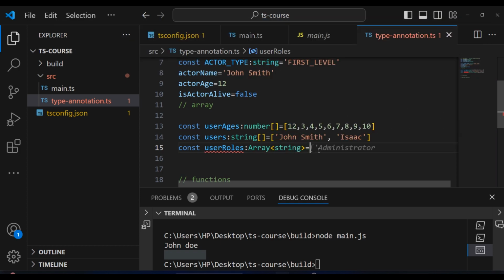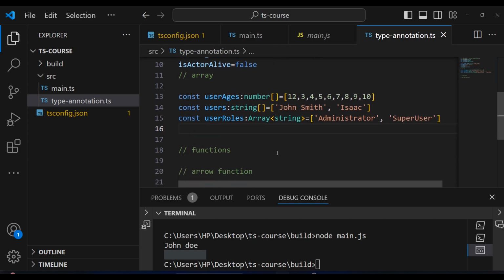And then we're going to say that we're going to create an array of roles, and roles are going to be type of string. I'm going to pass here super user, and then right here we just created an array of strings.